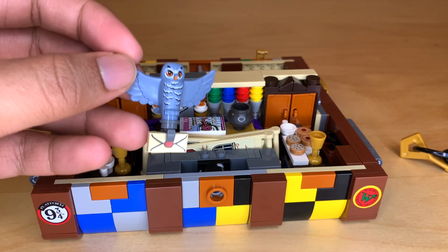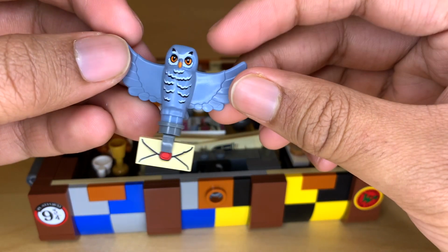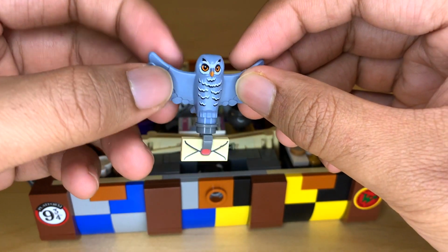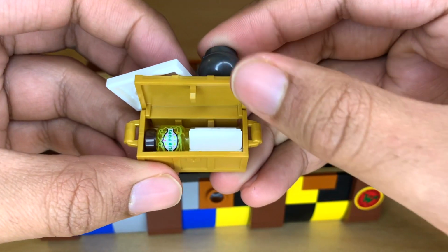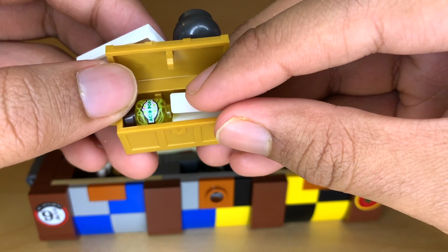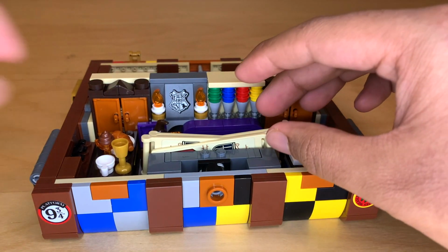I'm just going to go through it all and pull it all out in front of you because there is just so much. Here is an owl, very nice sand blue with the flying mold. Also came in the hospital wing set. Then you have a little trunk here with a printed Quibbler on top, a cauldron. Inside you have a bottle of acid pops and then two white cheese slopes, like double cheese slopes. Don't know what those are supposed to be for.